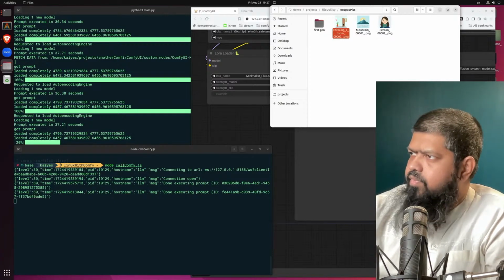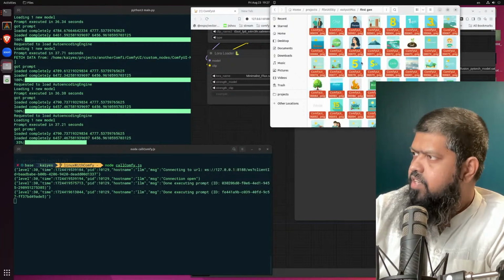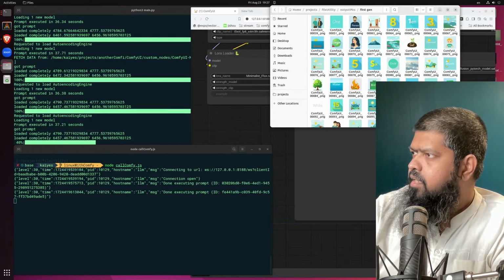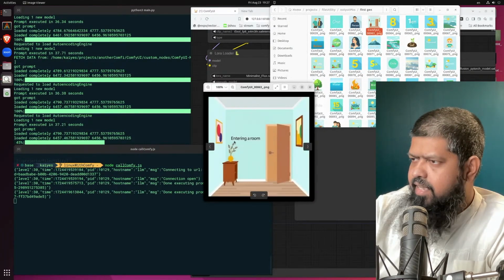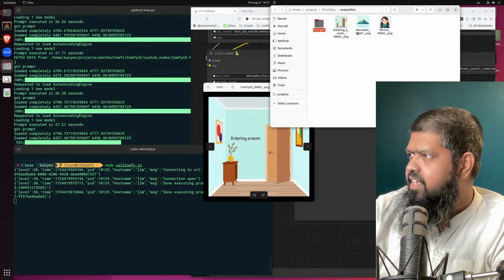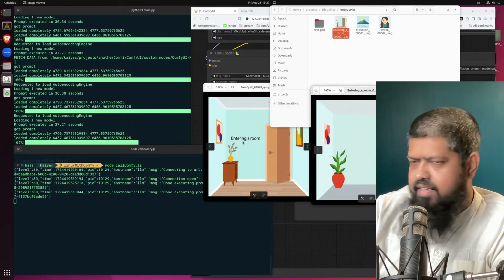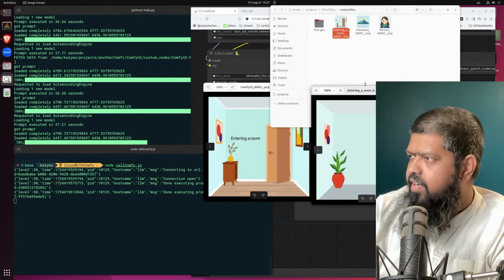So it generated the second one. Do you know, like, in the first gen, it did write entering a room. You see that? But the second gen, it is not generating the text on entering the room.